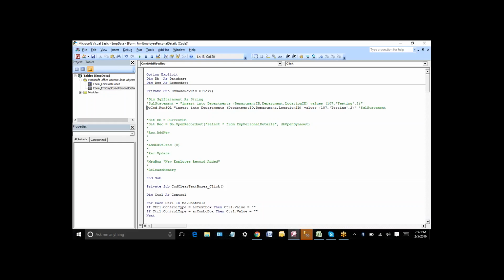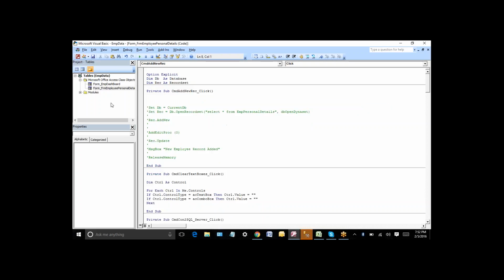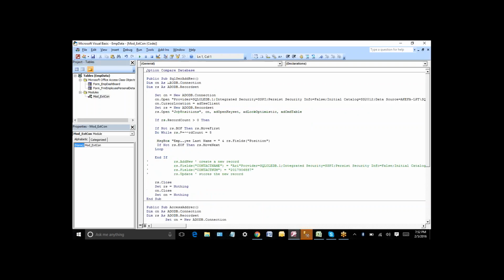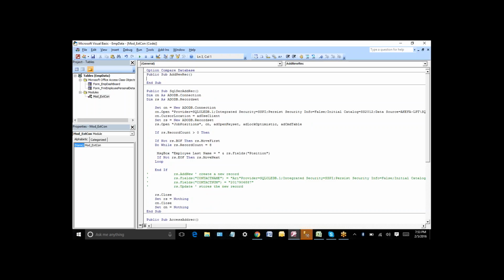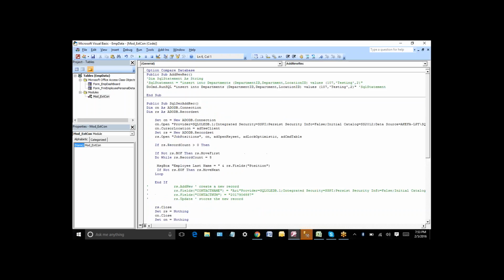This we can do in a more professional way. I'll copy all these three lines and we'll put them in the module, and I'll declare one public method here, Public Sub AddNewRecord.